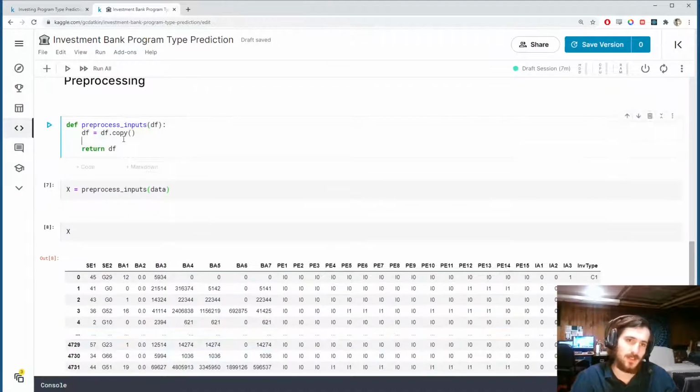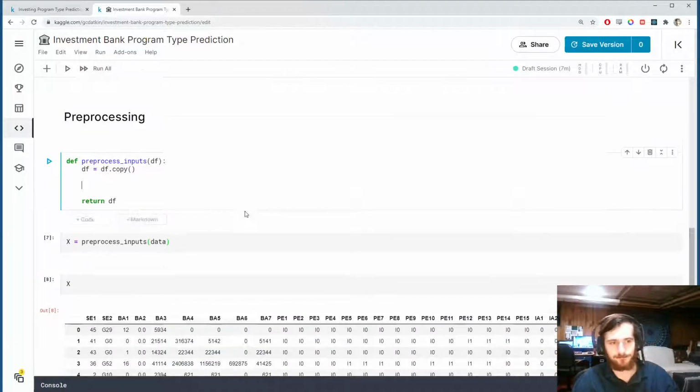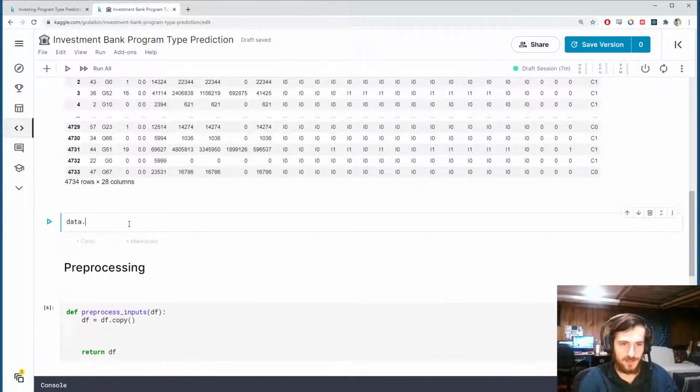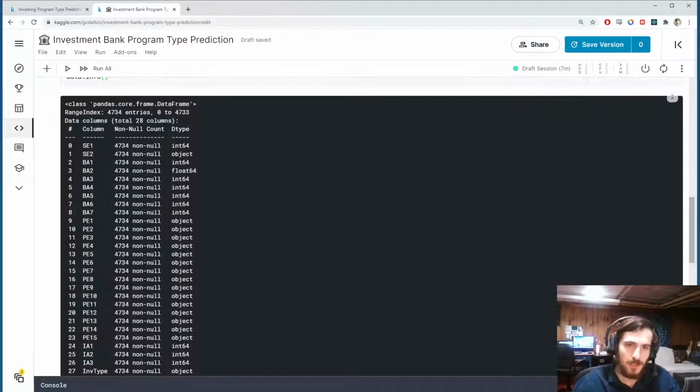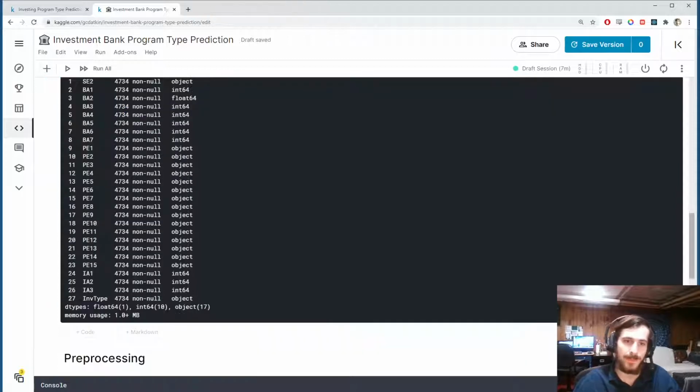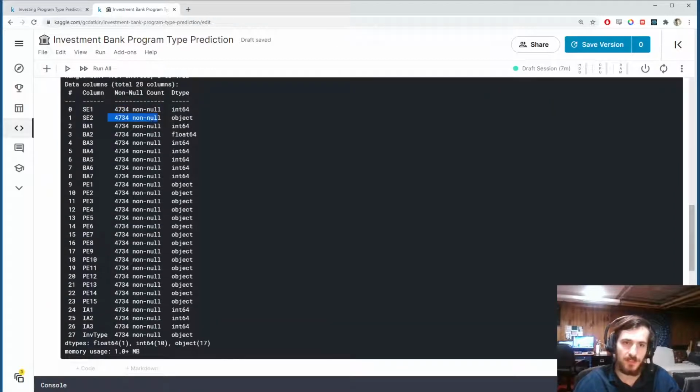Now we're going to go in and actually do our pre-processing. So let's get a little more information on the dataset with data.info. Now from here we can see if we have any missing values. You can see we have 4,734 total entries, and that is the number of non-nulls in every column. So that indicates no missing values.